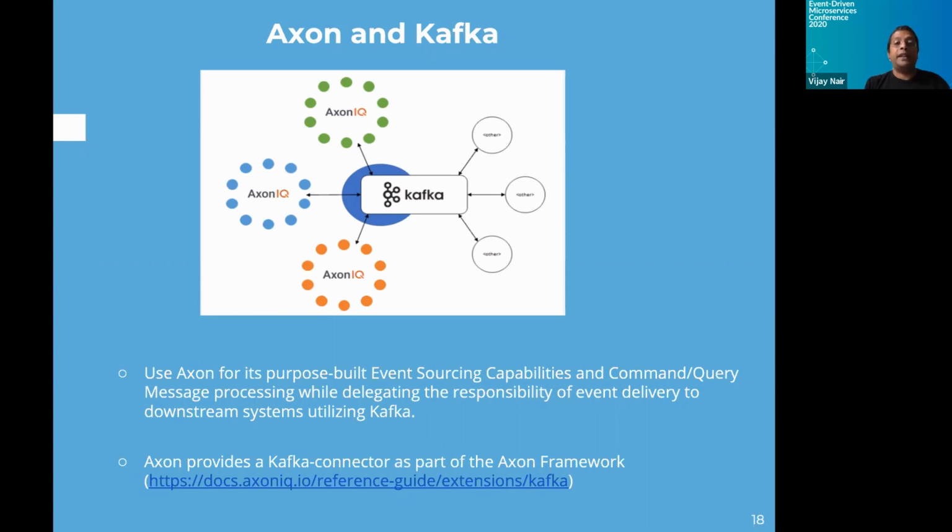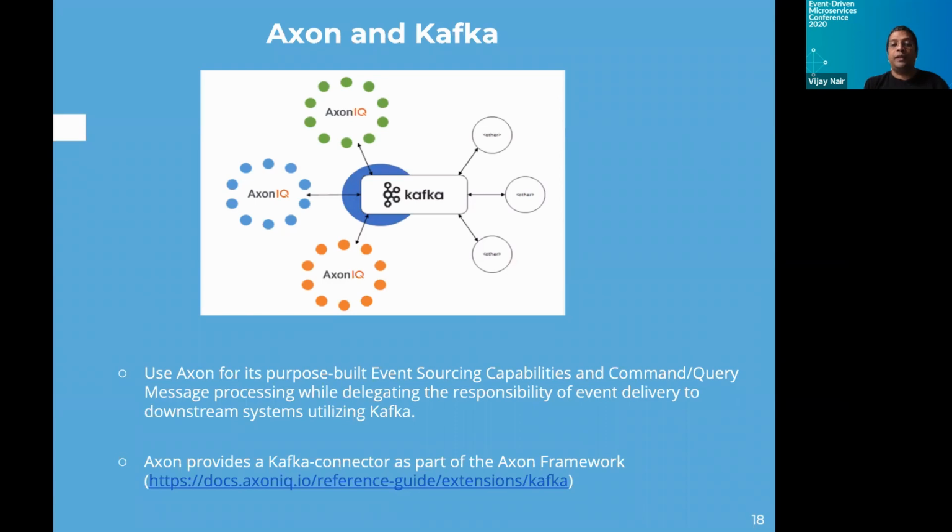So you could have events that are being generated out of Axon and then published onto Kafka, relying on Kafka to have the event delivered to downstream systems for the specific events that you do consider important for the entire enterprise's ecosystem. And Axon provides a pretty nifty connector to do that. As part of Axon extensions, there is a specific Kafka connector that is made available that you can use to integrate within your Axon framework-based applications to have events persisted onto the event store and have those events delivered at the same time to the downstream system utilizing Kafka. And that gives you the best of both worlds. So it's a compelling proposition.